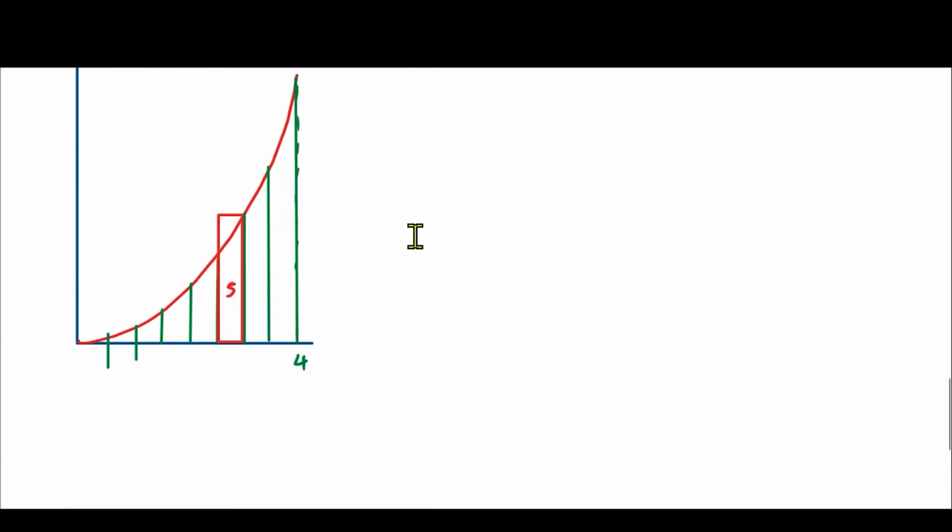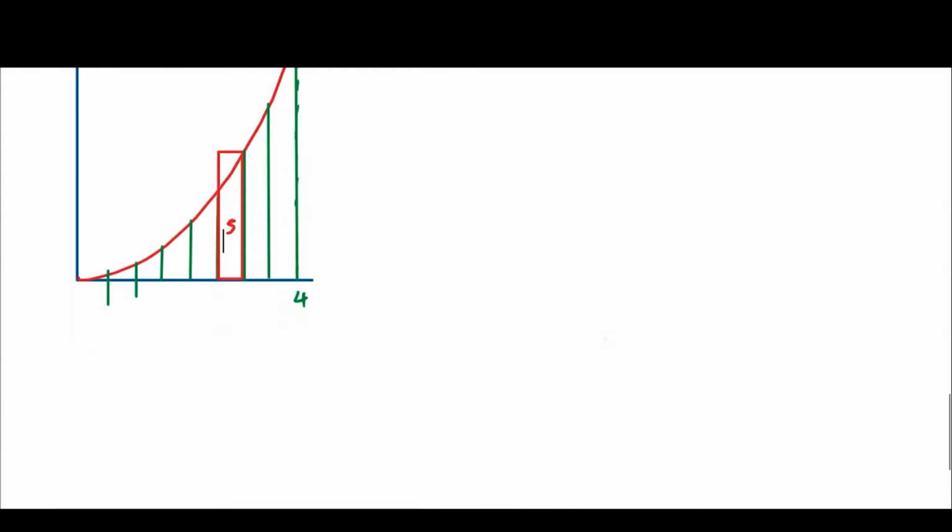Okay, let us practice. We have to find the area of each rectangle and add them up, kind of like what you did in homework, rectangle approximation. Okay, so let's just think about this red rectangle. I'm going to call it delta A number 5. How do we calculate the height of this thing, and how do we calculate the width of it? Okay, so first of all, do you see that this is delta X? You know what I'm saying? The width. So do you see that delta X is equal to 4 over 8, which is 1/2? Do you see it?